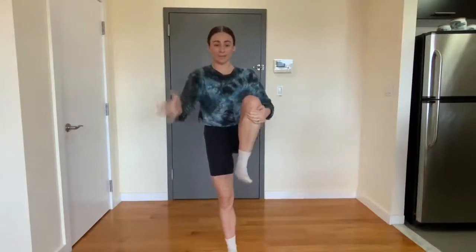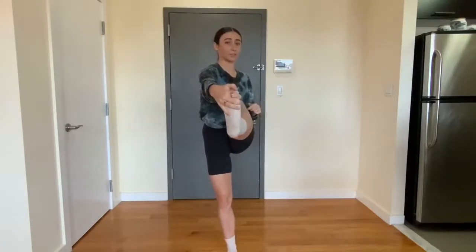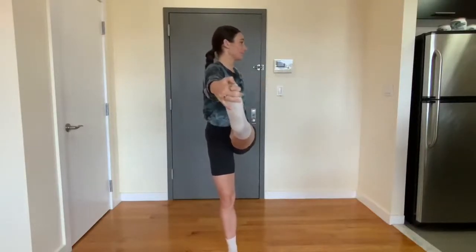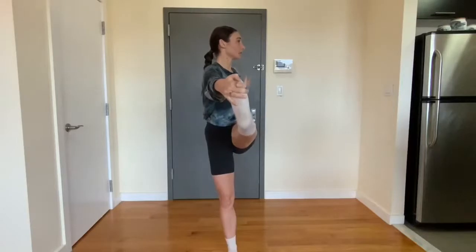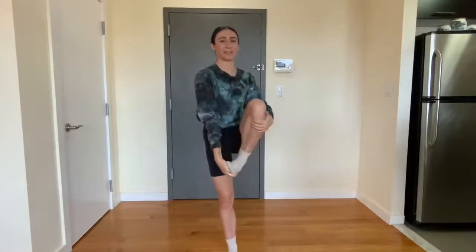Again, opposite hand with the foot, kicking that foot forward, trying to straighten it out. If it doesn't straighten, that's okay. We can just keep it bent. And then try and twist towards your leg. Nice tall chest. And bringing that leg in and down.